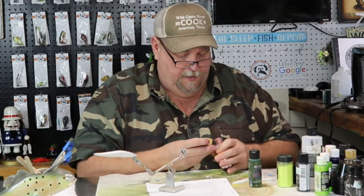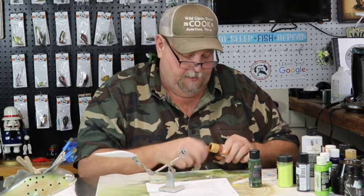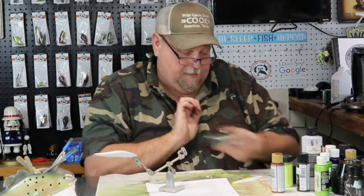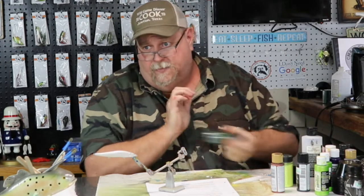Get this dude opened up. Ooh, look at that copper. That's pretty. Good Lord. Get them all shook up here. Our hunter green is an Anita's paint.